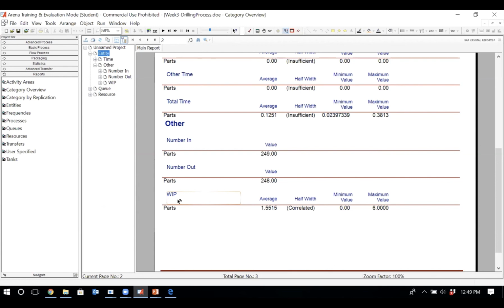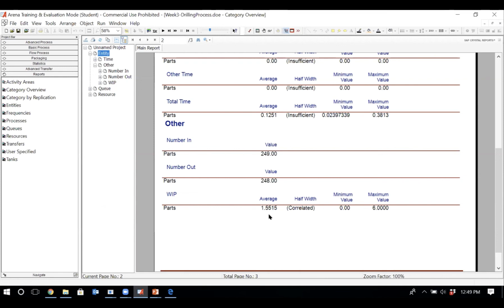And in manufacturing operations or even the service industry, that value is very important because those are customers waiting in your system. Those are parts just sitting somewhere in your system. You can just process them, send them out, and make money. So you don't want to have too much work in process. You want to monitor these characteristics so that you can reduce it as much as possible.